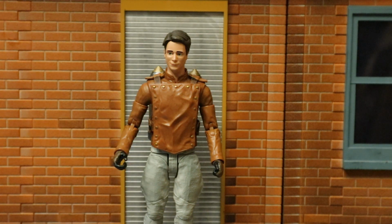And here he is with his fourth pair of hands. His right hand here is a trigger holding hand, which is great for holding a gun, but he doesn't come with a gun, so I'll have to scrounge around and find one for him. And his left hand here almost looks like it's pressing a button.